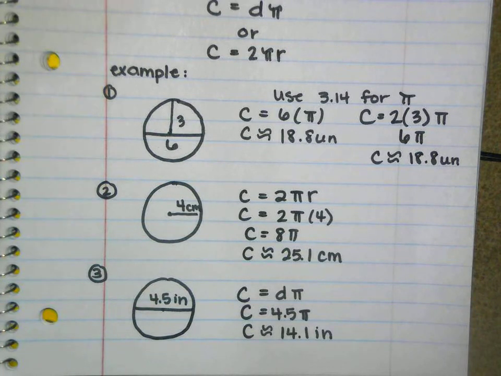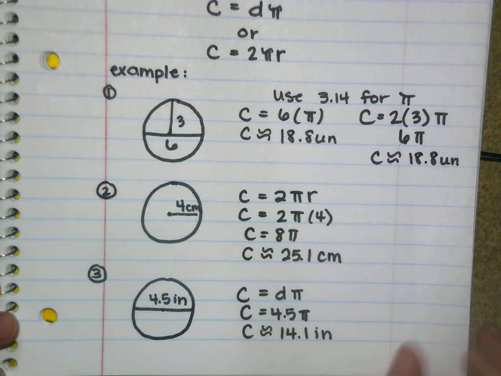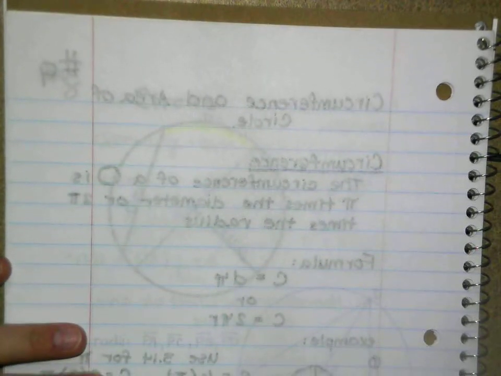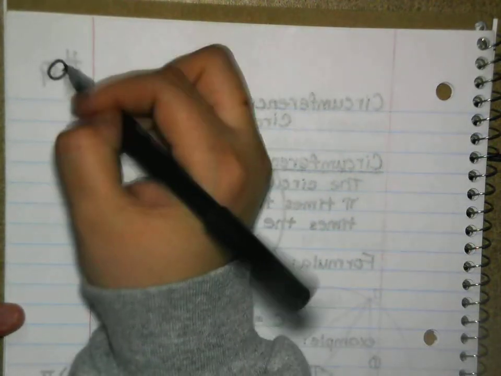Okay, so that is some examples of how we would figure out circumference, and you want to make sure that you remember the formulas or you're able to write them on your note card. Okay, we're going to go ahead and move a page over. Pause if you need more time. Continuing on item number 9.